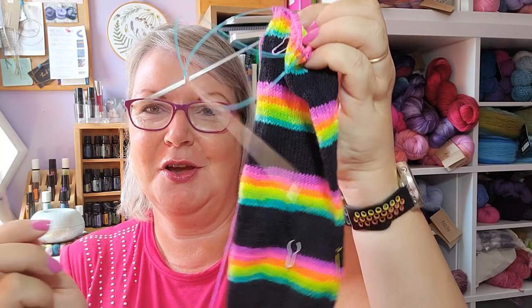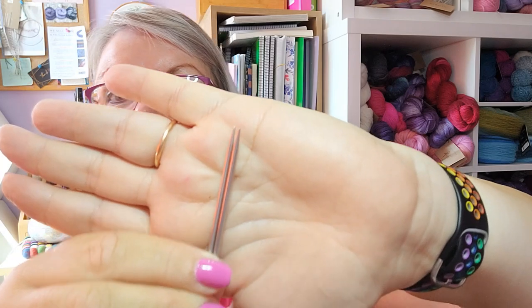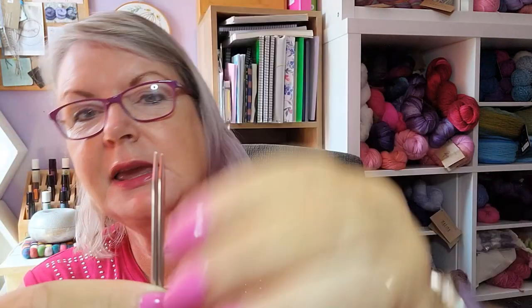So I have a pair of socks on the go with the Hiya Hiya needles. And I use 2.5mm needles for socks. And then I have a pair of Chow Goose in 2.5mm needles. So they're the same size. So if I hold them up side by side, that's the Chow Goose one. Don't know how easy this is to see. I would say that it looks like maybe the Hiya Hiya is a little bit pointier. When I touch the tip, it feels a little bit sharper. So I do think that the Hiya Hiya might be a little bit pointier. The Hiya Hiya certainly feels a lot lighter than the Chow Goose.